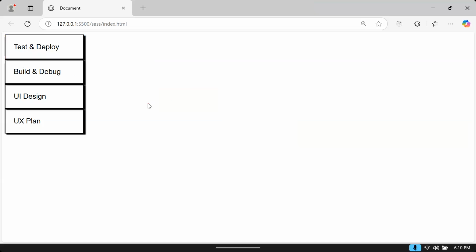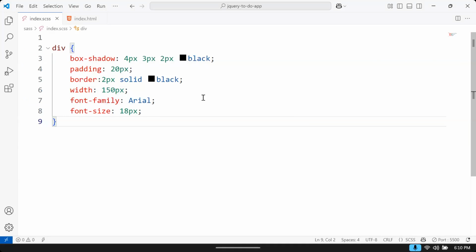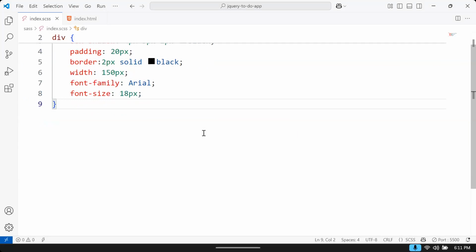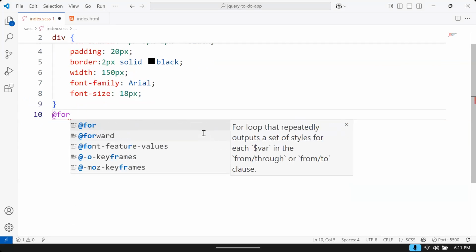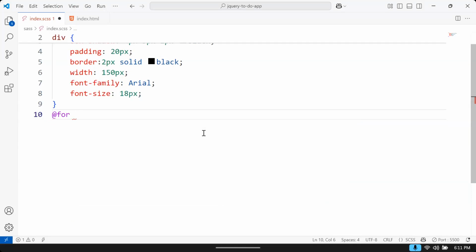Then how do we write this in Sass? It will take time, because box 1, box 2, box 3, we would have to write like that in general CSS. Here we use a for loop. What is the initial value? You need an initial value for i, the variable which will hold the iteration.